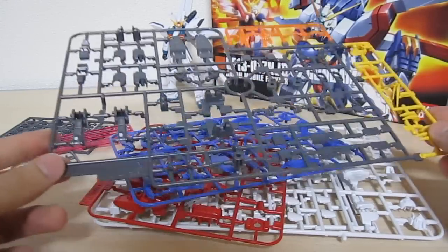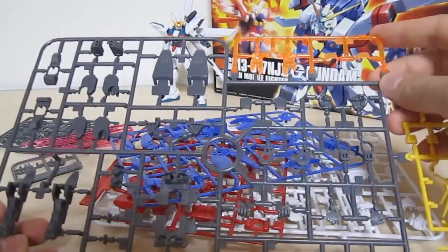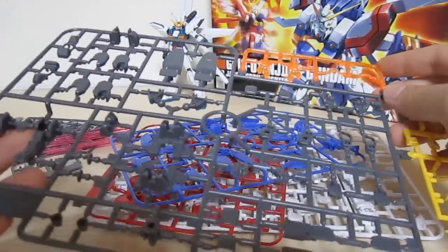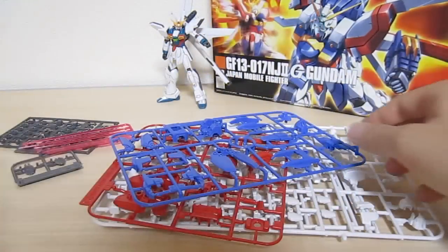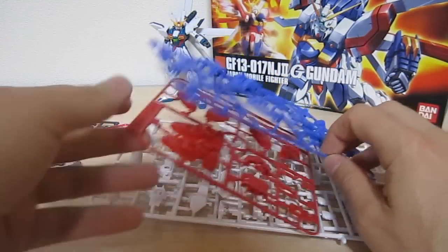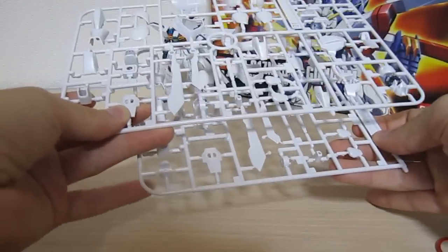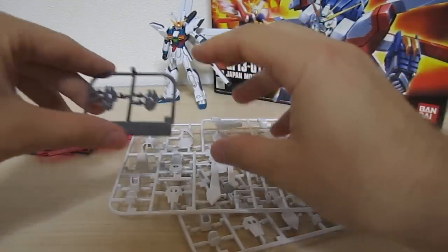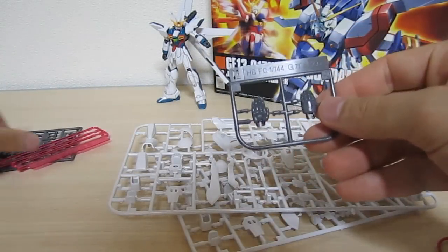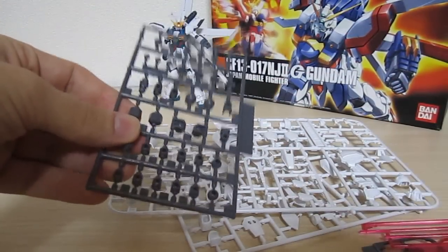For the plates, for colors, we're going to get gray on the A plate with yellow and clear orange, and that's for the Burning Hands or God Hands or whatever you want to call them. We have the blue plate, the B plate, and red is the C plate. And then we have a D and D2 plate in white, along with a separate set of hands. That was something I didn't expect. The beam swords and polycaps, lots of them.